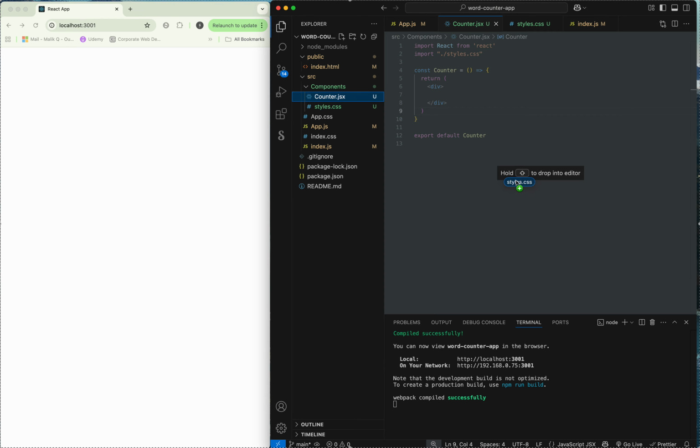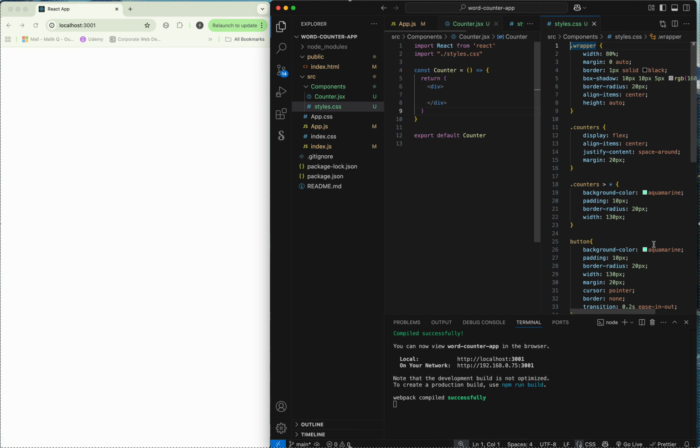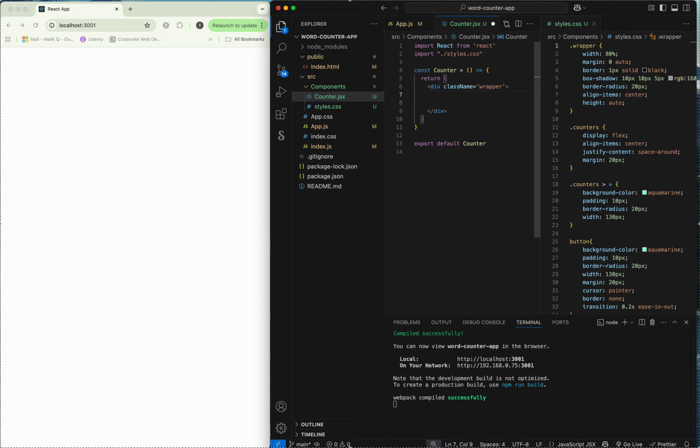So we can open the style on the right hand side, so we can see that the div is going to have the class name wrapper, and inside the div we will have an h1, counter app.